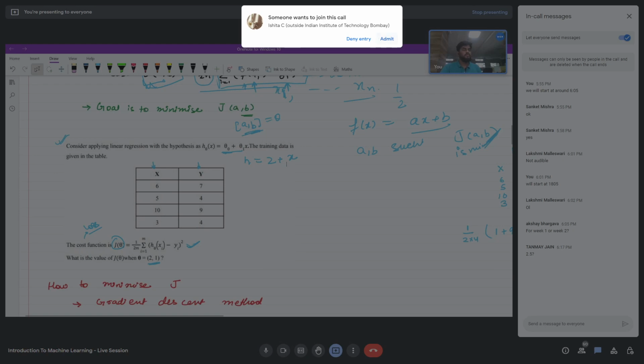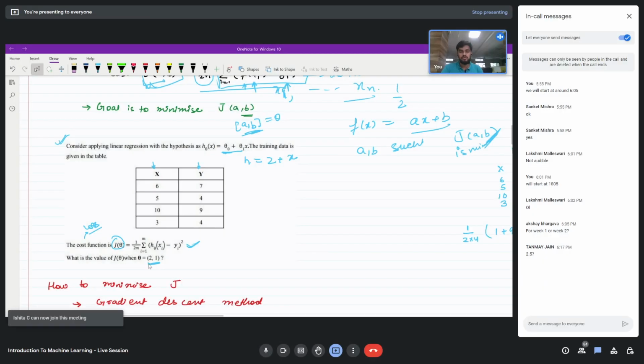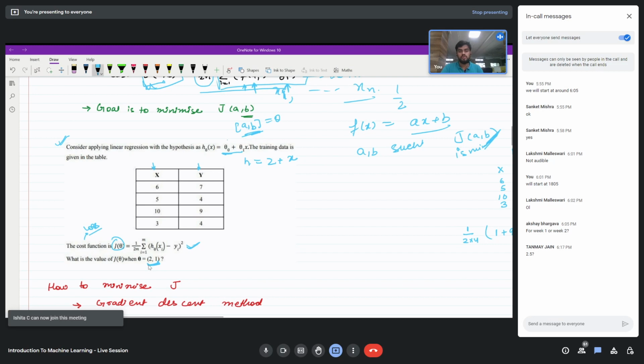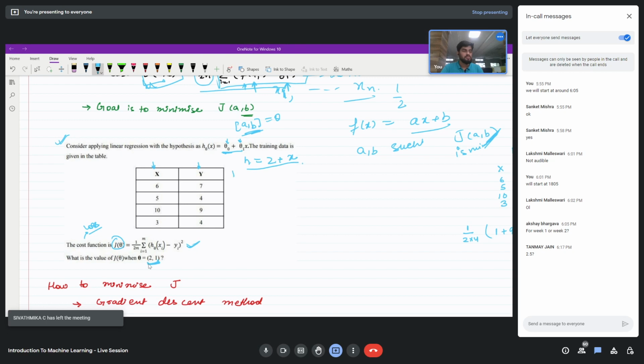Okay, so we are given theta equal to 2 comma 1. If you put theta equal to 2 and 1 over here, you'll get h as 2 plus x. So if you evaluate h of x over here, this is nothing but 8, 7, 12, and 5. Now you have to take the difference between them, take their square, and sum them up. So this would be 1, 9, again 9, and 1.